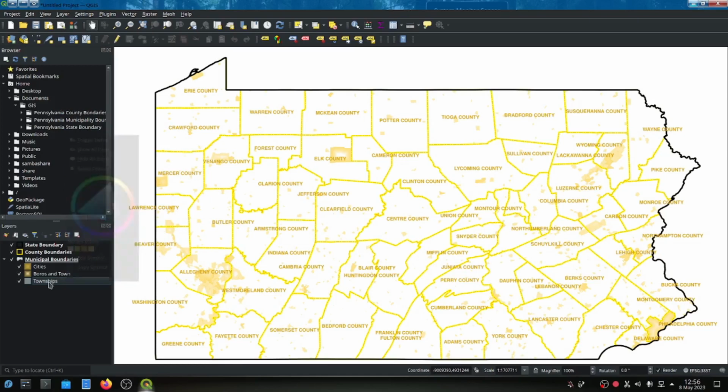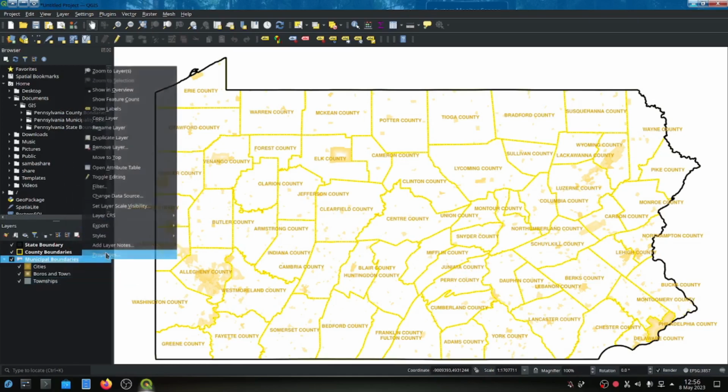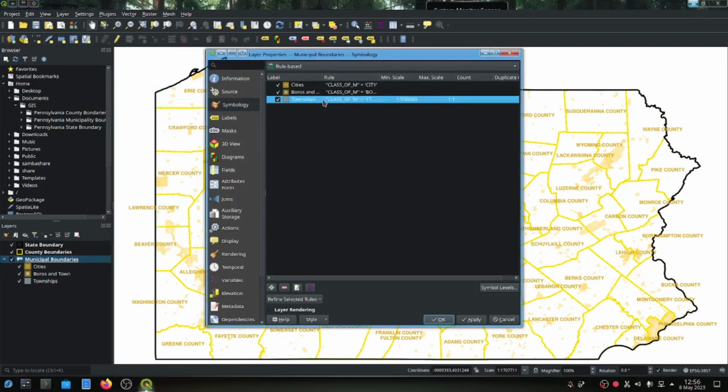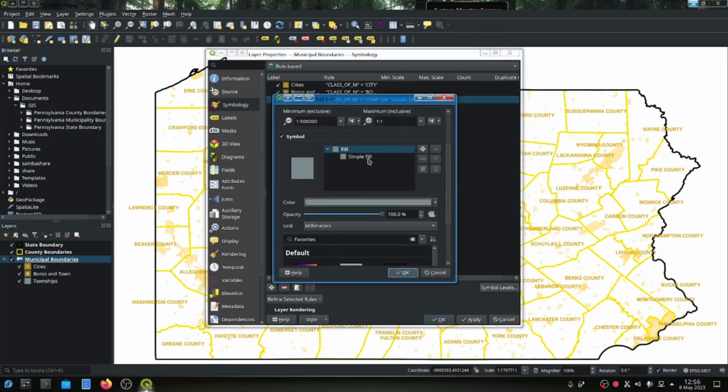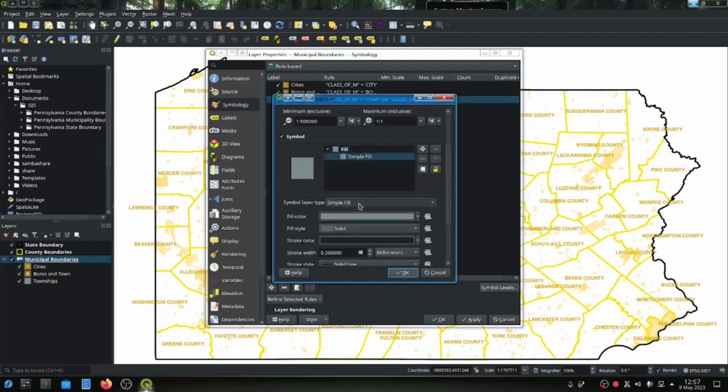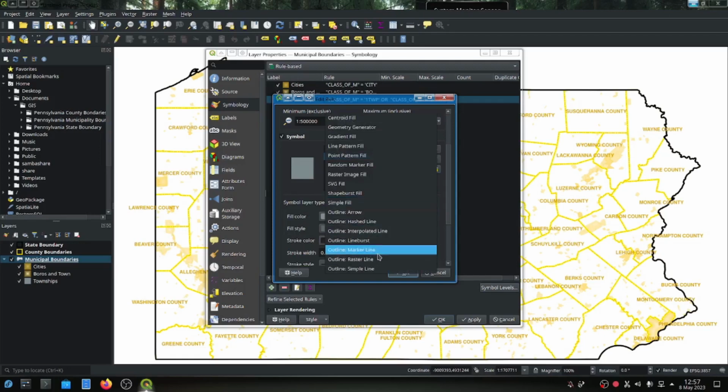But we have not begun to set up the style of townships. So we'll go ahead and go back to here. And for the styling, we'll go ahead and do just a simple line here.